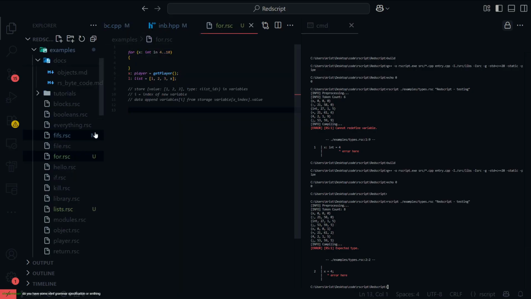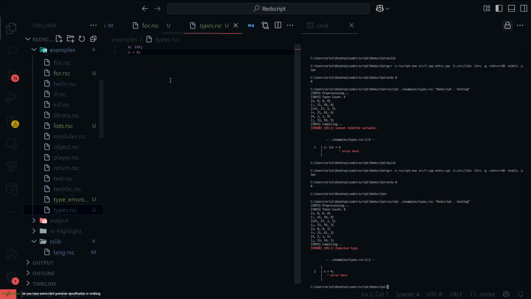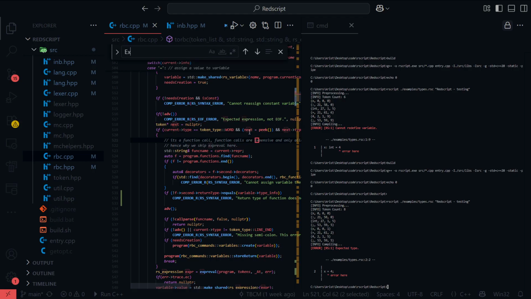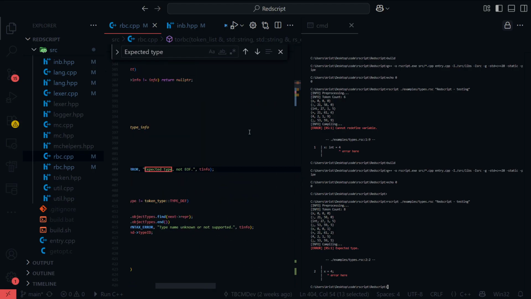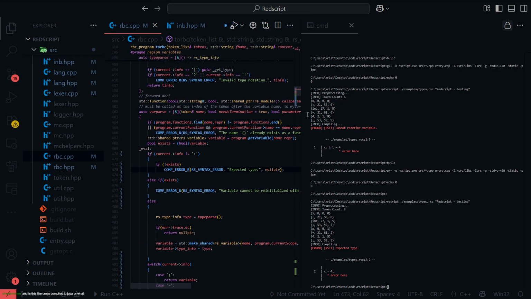So there we go. First error is actually working. So expected type. Never mind, it's not working. For God's sake. Expected type. Here's the error.